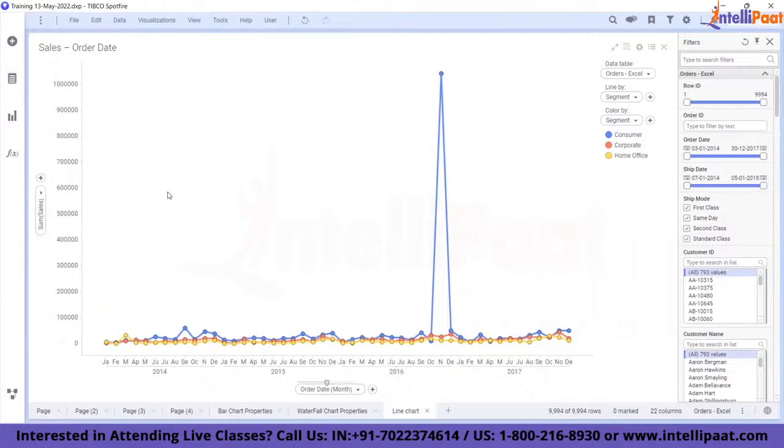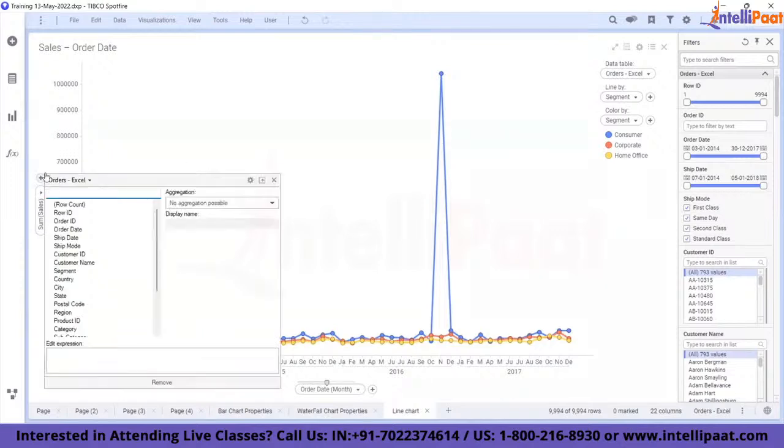So when the sales increase or decrease, I would want to know how my profit changes with that. Common sense would say that obviously when the sales increase, the profit should increase, but better to get it confirmed.